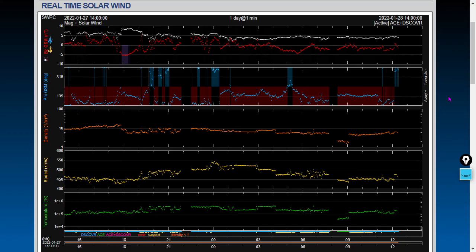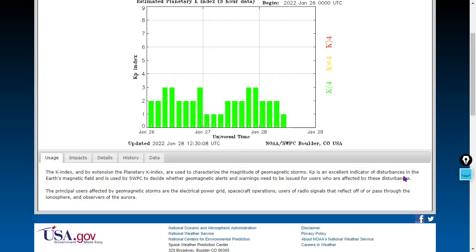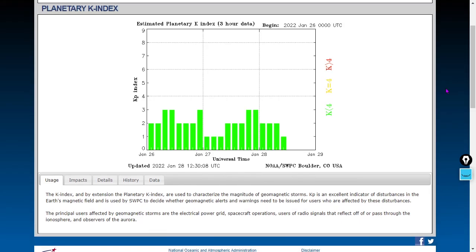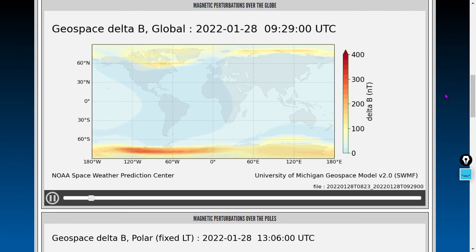And when we look at the real-time solar wind, we'll see a subsiding of a coronal hole wind stream. The speed made it all the way up to about 550 kilometers per second. And now we've seen a reduction down to about 474 kilometers per second. Solar wind density about 6 protons per cubic centimeter. Everything else fairly unremarkable there on the real-time solar wind. KP index only at 1. It's geomagnetic calm conditions.